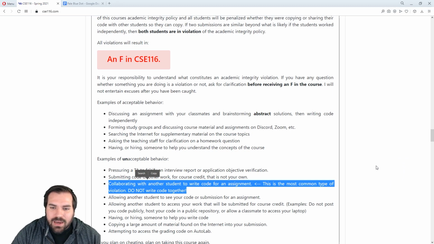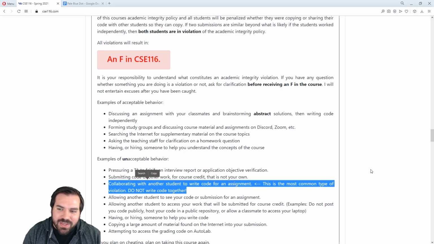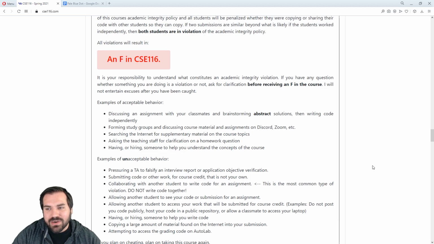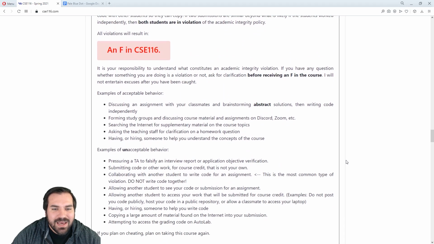Like, to be honest, let me share a little secret with you. If your variable names don't make sense at all, you probably cheated off somebody and then just started replacing variable names. It's pretty obvious. I know some of you just have variable names that don't make sense because I see you in office hours sometimes, but when you have nonsensical variable names, especially when the code that you're very similar to has very meaningful variable names, it's like, dude, I know what happened here. You're not going to BS me out of this one.